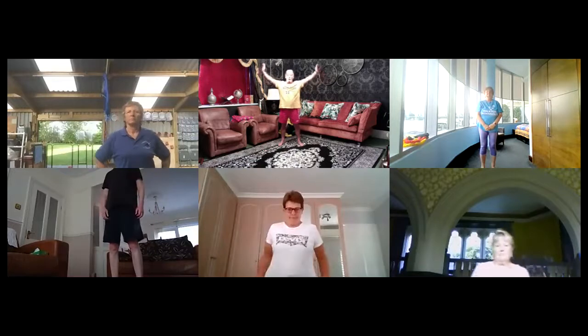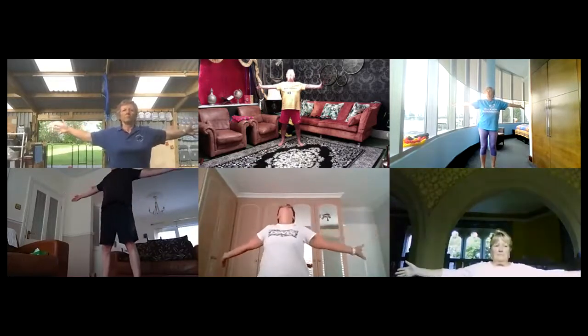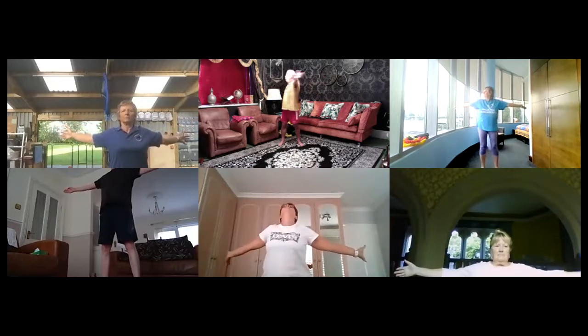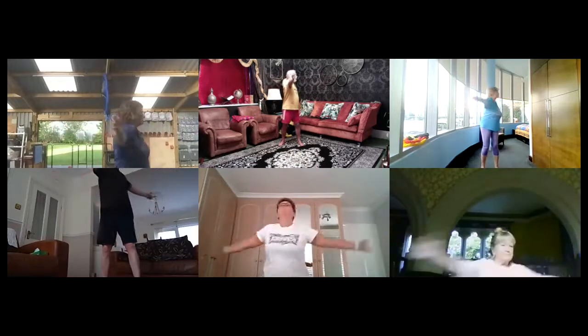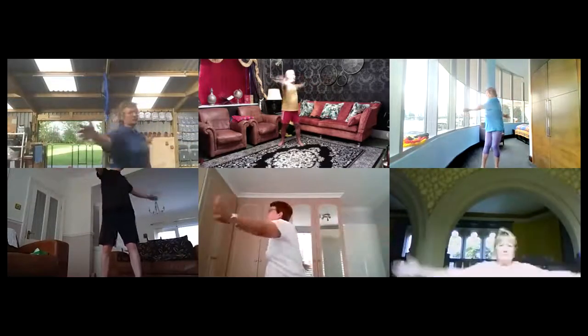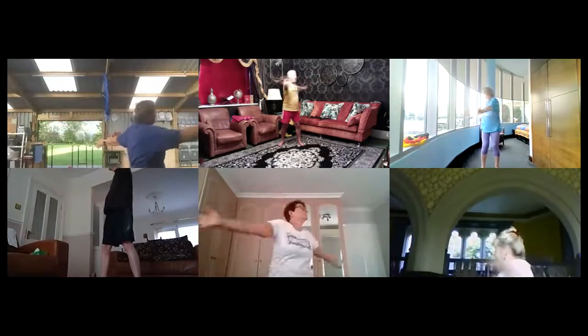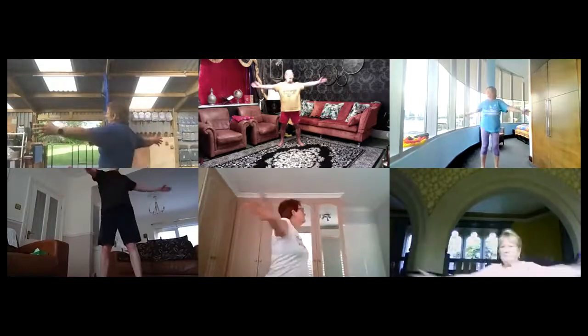Take the hands up and out. Palms towards me. Welcome to our space. Welcome to my little world. And gently rotate it around. Relax the feet. Let the feet go to the insteps and the outsteps. That's not a problem. Gently push those hands around. Feel a draft over the arms as we rotate left and back right again.